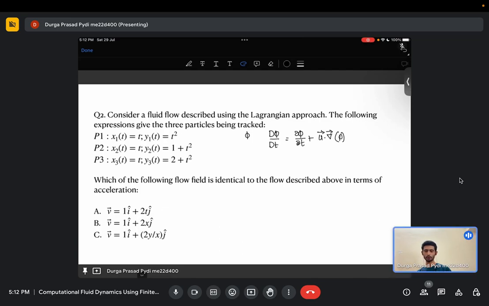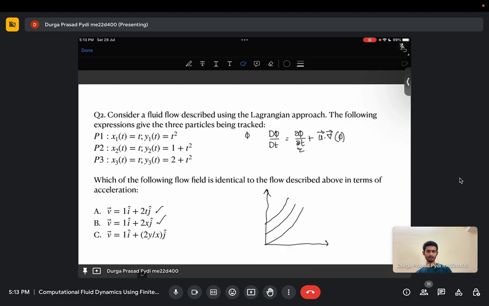Yeah. So you are essentially saying the three particles will be moving in a kind of laminar flow path where you have three different paths. So all three will be moving in this particular way. You do the time derivative and you get that. The thing you have to essentially check is the second part, where the accelerations will be the same or not for all these flow fields. So have you tried checking with part A and B? Both of these should give you the same values, right? Or is it only A?